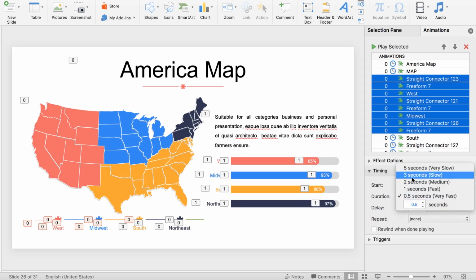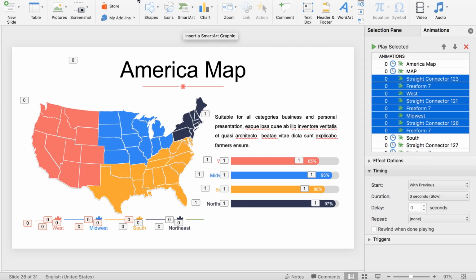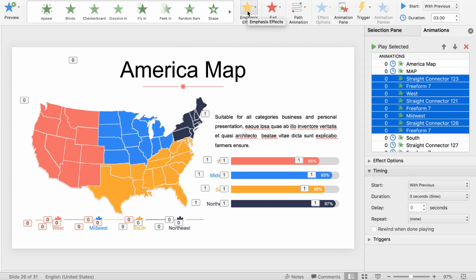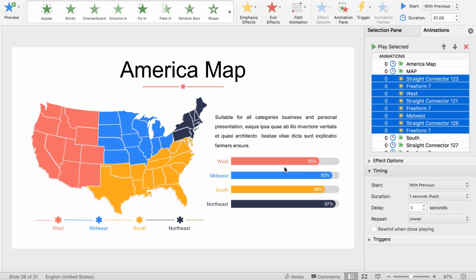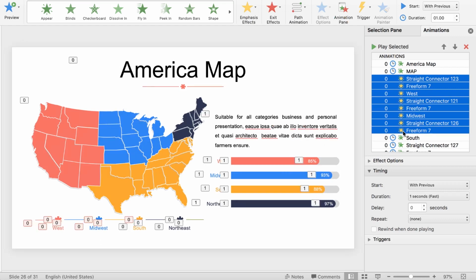The duration, let's increase the duration, or let's go to animations. And we can choose the animation and add it to all of these elements, and it's going to be applied to all of them. And yeah, it is going to replace the existing animations.